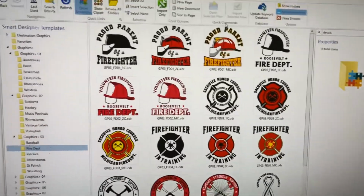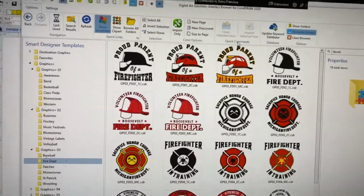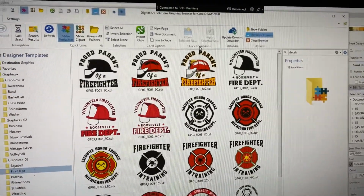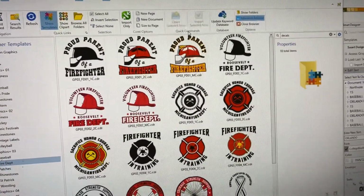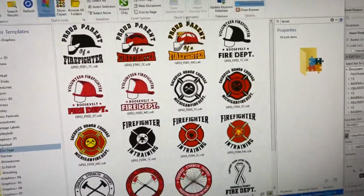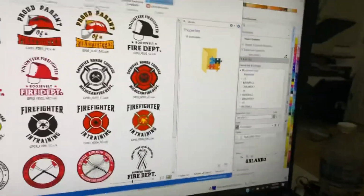I just download it, save it, send it to Stalls. They have a price chart for how much they charge for two colors using your own art. And also you can go into their software, they have a booklet like this, and you can go through and pick some designs. So you can kind of compare the two. Once you become affiliate, you have to buy something from Stalls to be able to become a member.